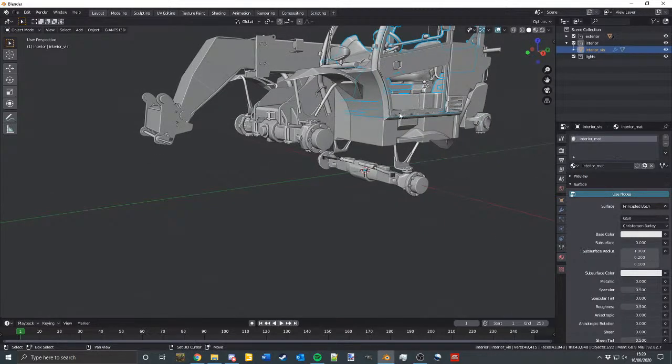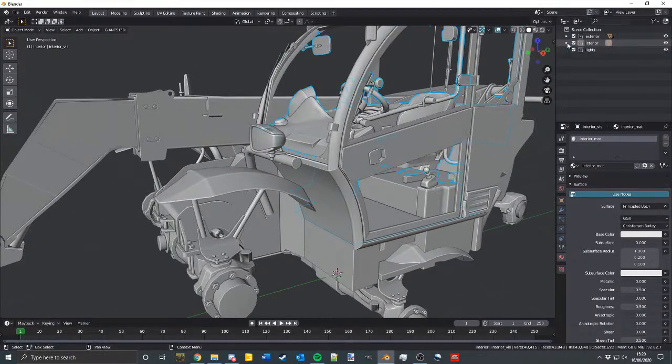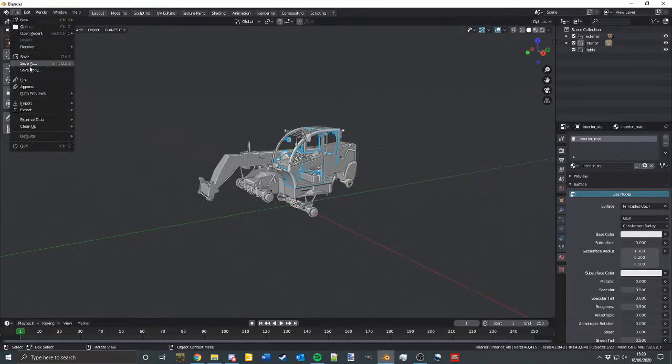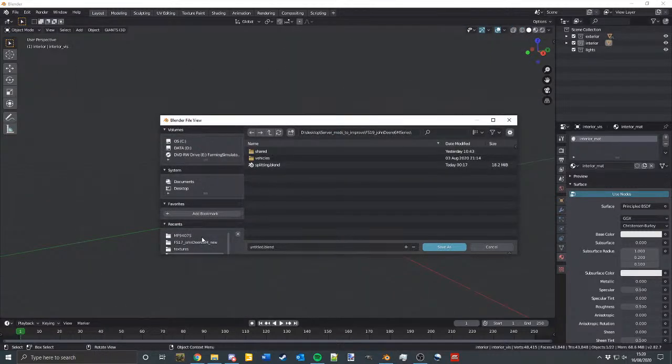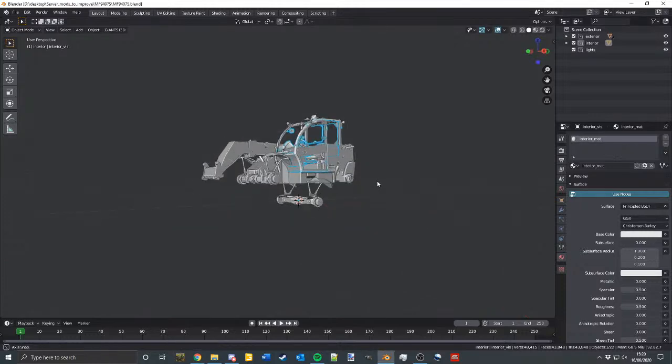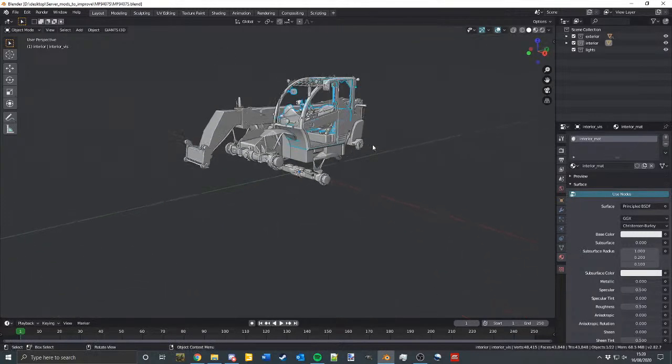That's better. So, do a quick save. Wouldn't want to lose all our progress. Well, not that we've made so much so far.